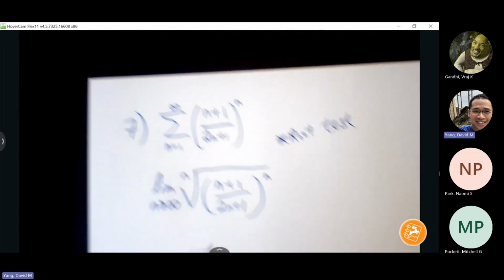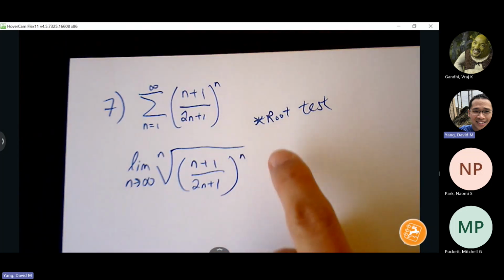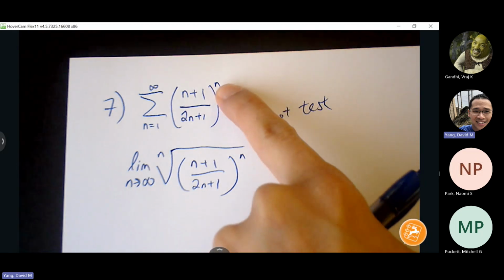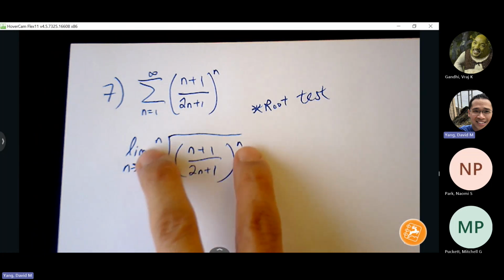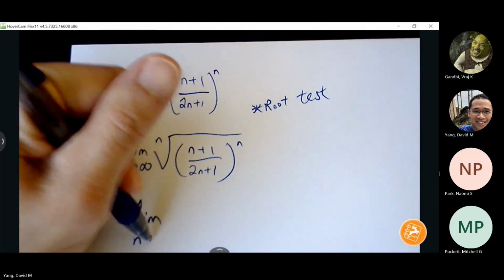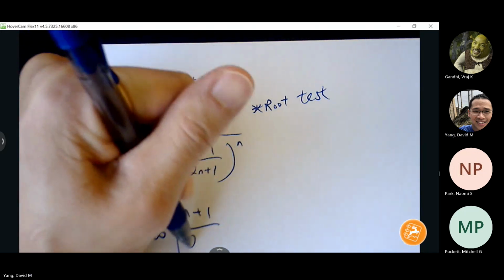So the root test is always taking the nth root of whatever is in front of you. We only want to do the root test if I can raise everything to the n, because it's supposed to be convenient. If I can take the nth root of something all raised to the nth power, then all that can just go away. Focus on this portion here.